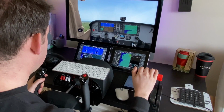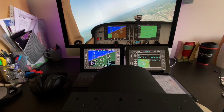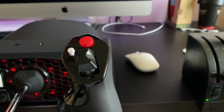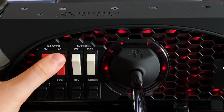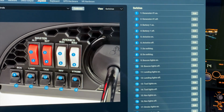So if you find something like a Cessna 172, the input you put in on the Yoke in the simulator feels exactly the same as the real life aircraft. It also has a lot of switches on as well. Multiple different push to talk buttons, an autopilot disconnect switch, but behind the actual main Yoke you have master switches, avionics switches, and all of the relevant lights which you would use day to day flying an aircraft.